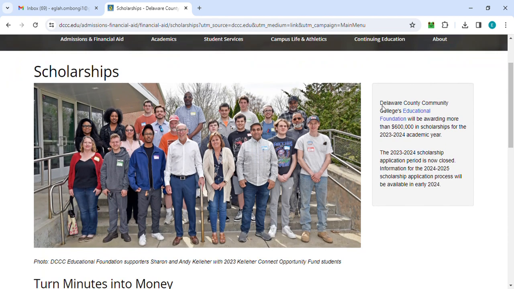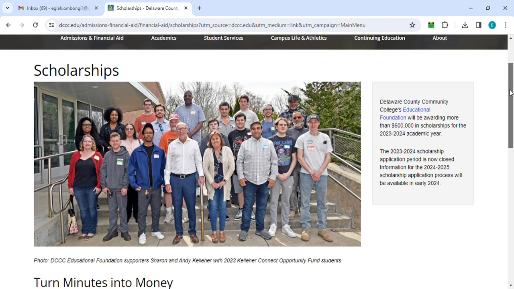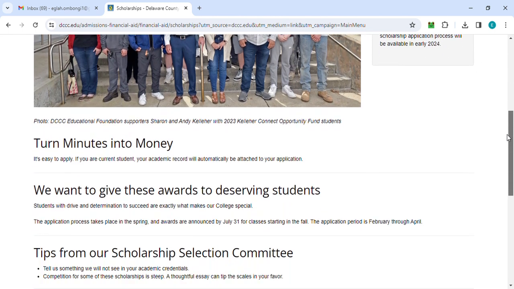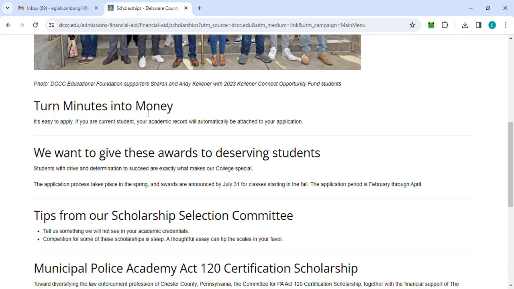They're saying here there is the Delaware County Community College Educational Foundation, which awards students more than $600,000 in scholarships for 2023-2024. So the Educational Foundation is one of the scholarships at this community college. Another one is Ten Minutes Into Money. It's easy to apply.